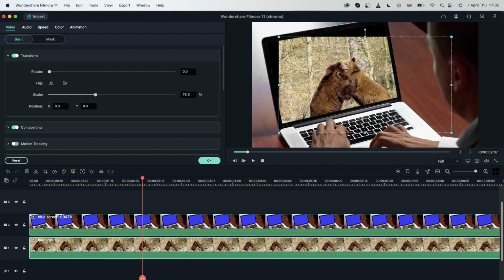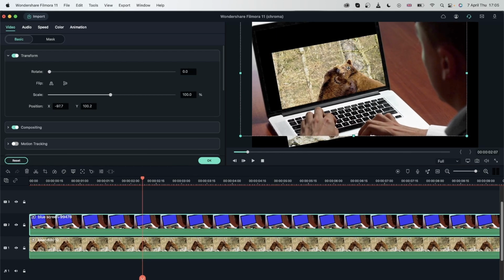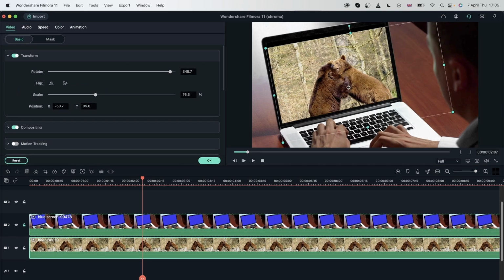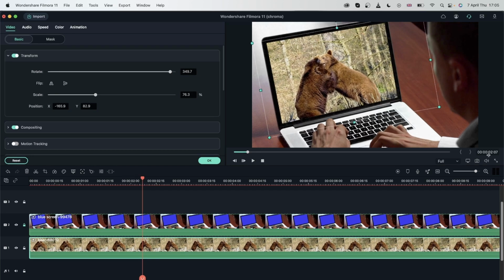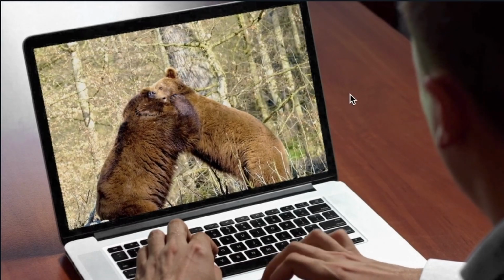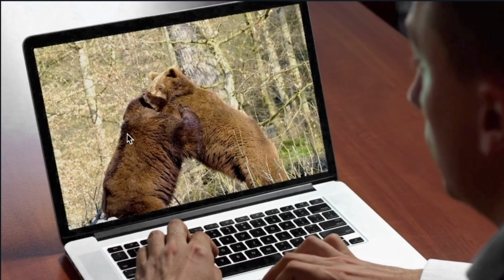Maybe scale it if you'd like. Let's rotate it. Lock the top video layer and just work with the video underneath. So now it's in the right perspective. And there we go. Now we have this guy working on his computer and watching this video.